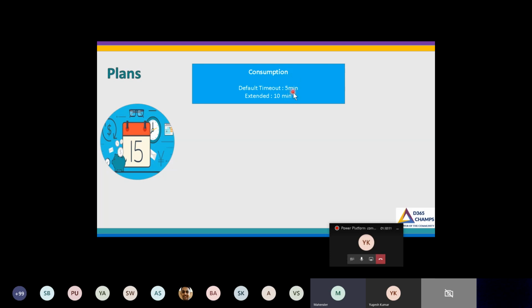To extend this capability, there is a host file. You need to mention that you want to keep it for 10 minutes, and that is the maximum time that you can utilize for the consumption plan to run your logic, right? But still it's better, going from 5 minutes to 10 minutes.